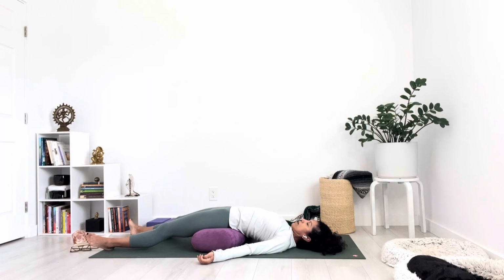And as a way of supporting myself here, and as a way of staying present with my own breath and mind and body, I like to repeat a mantra in my head. I always like to say, I inhale to nourish, and I exhale to soothe. So inhale to nourish, exhale to soothe.